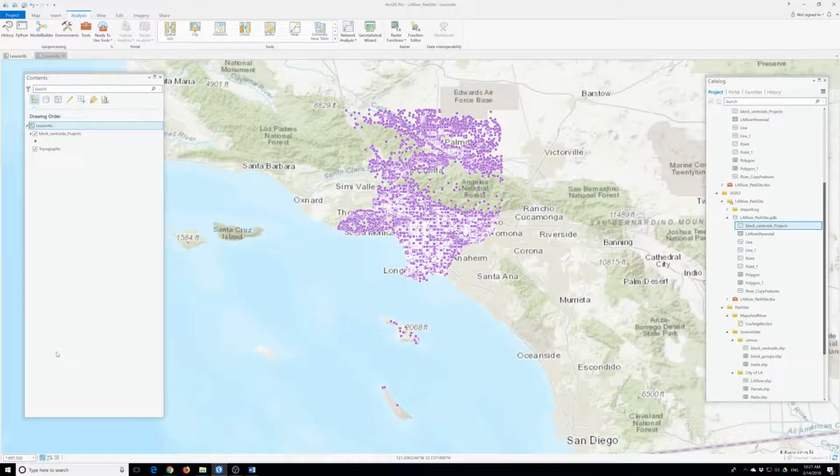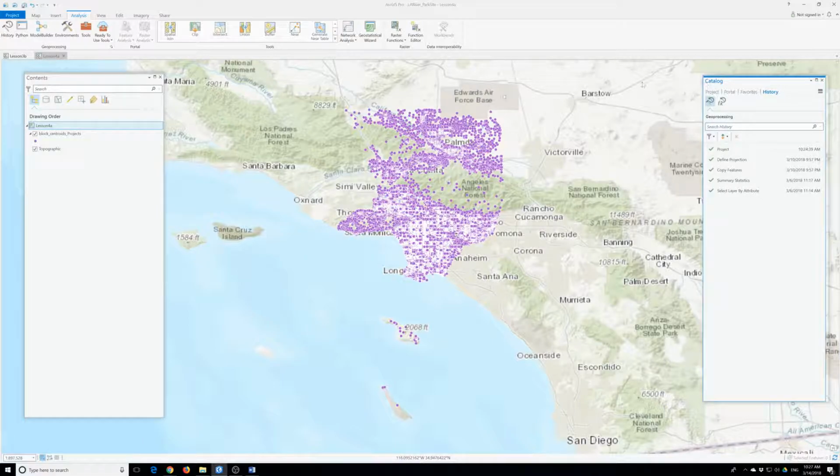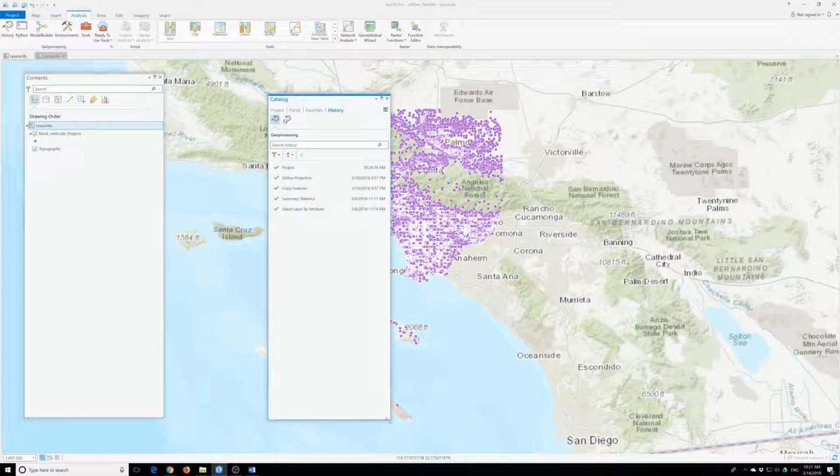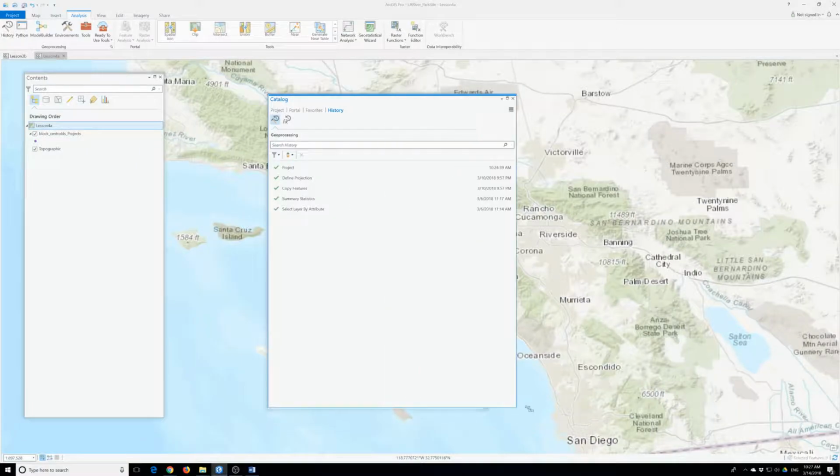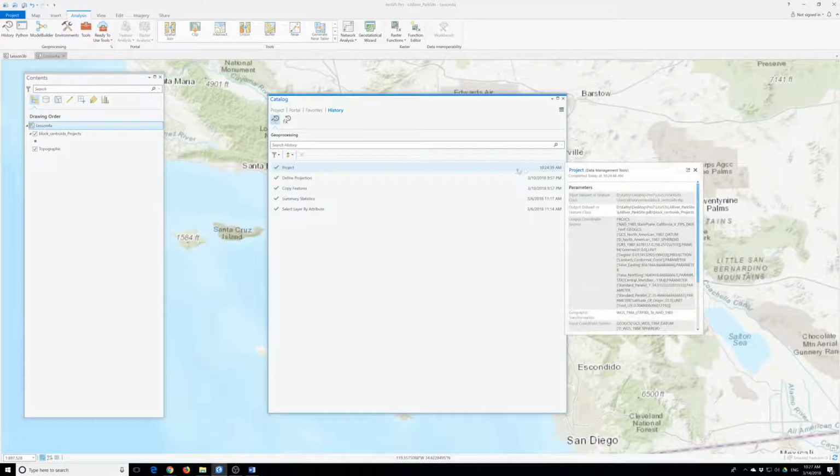On the Analysis tab, we will click History. So now it shows that today I ran this tool. The Project pane opens on the right, showing the geoprocessing history.